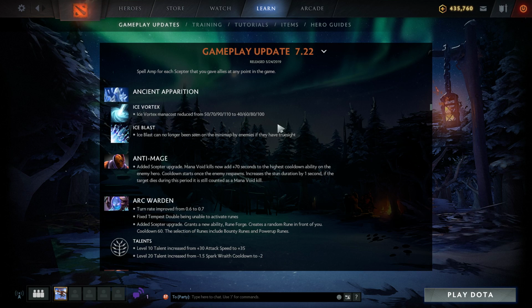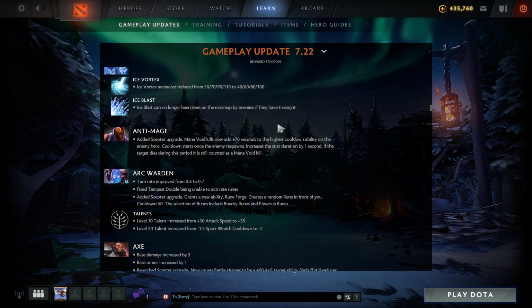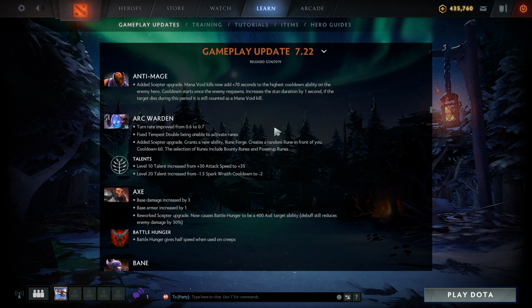Ice Vortex mana cost reduced. Good for AA. Ice Blast can no longer be seen on the minimap by enemies. I guess that's good. Yeah, that's a little good. That seemed to be not a huge issue though.